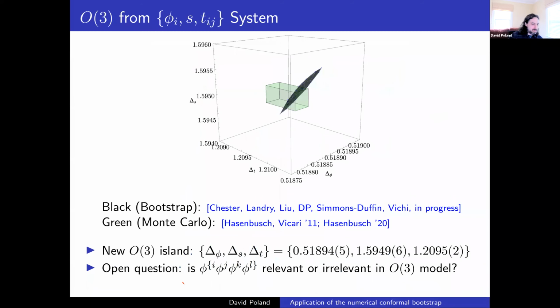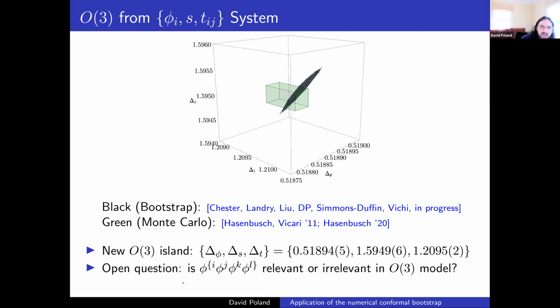So here's another application of these Bootstrap techniques. More recently, we applied these techniques to the O3 model using a similar kind of system of correlators. We used the leading O3 vector phi, O3 singlet S, and O3 symmetric tensor T_ij. This leads to a system of 28 crossing relations. Basically, we threw the same technology at it. We used this Delaunay search in dimension space, we used this cutting surface algorithm in OPE coefficient space, and found the allowed region that's shown here.